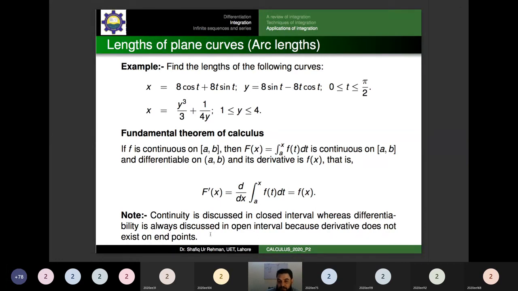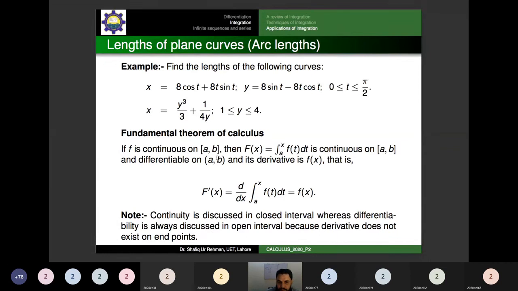Since in order to have a derivative, you need to follow the concept of limit, and we say that if the limit exists, it should be unique, whether it is calculated from the left-hand side or from the right-hand side. And since we are talking about the endpoint, whether it is left or right, there won't be the other side limit. So we will not have the other side derivative, and eventually we say that there won't be a derivative at the endpoints. So this is how we have to exclude the endpoints when we talk about differentiability.